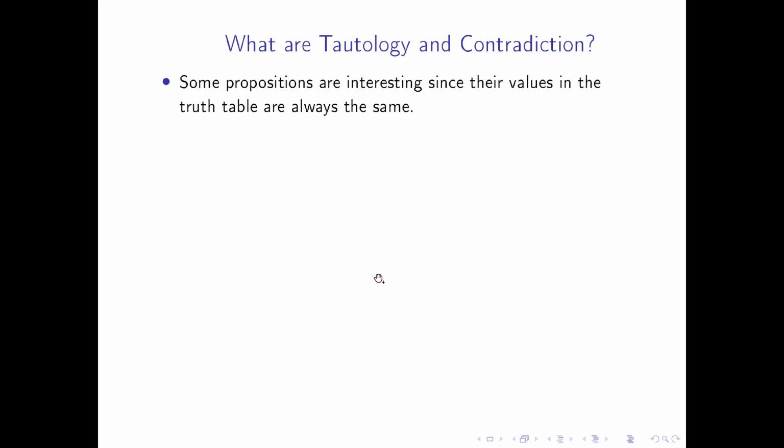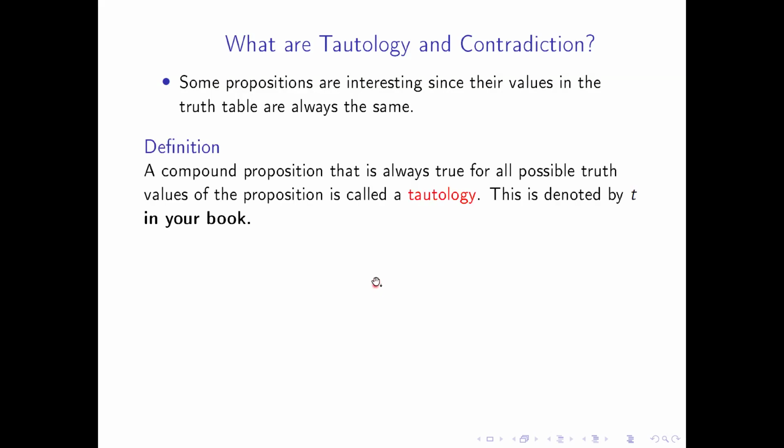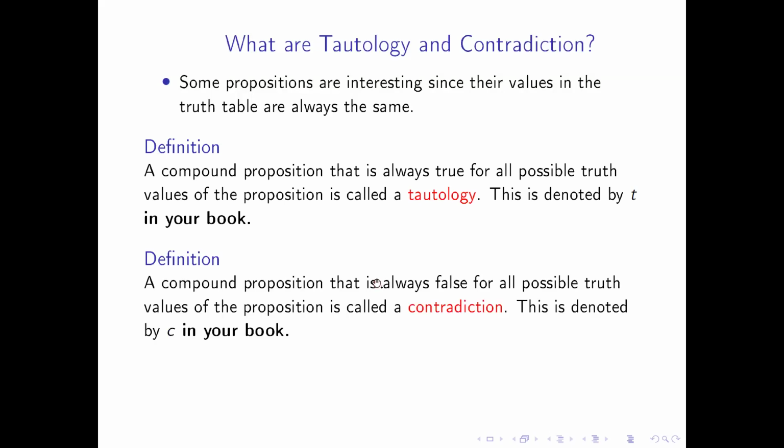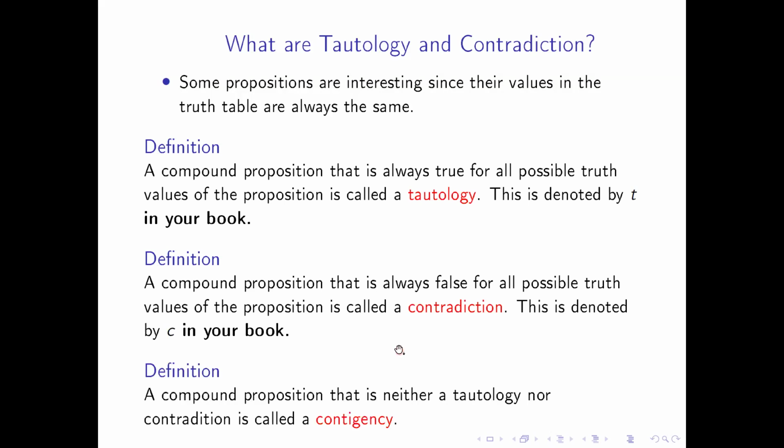Now, this gets us also into something called tautologies and contradictions. It's always interesting when the truth values, everything in the column is the same thing. Like if I do this and everything is all true or everything is all false. If they're all true, we call that a tautology. If they're all false, we call it a contradiction. Your book uses a T for tautology and a C for contradiction. You can see where that comes from. That makes perfect sense. And something that's neither of those we call a contingency, meaning it depends.